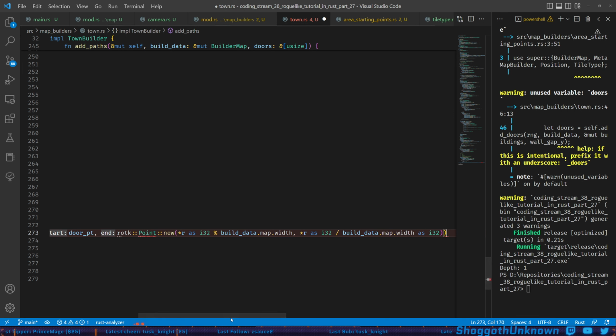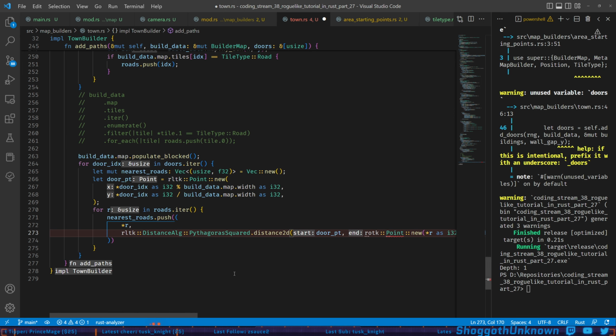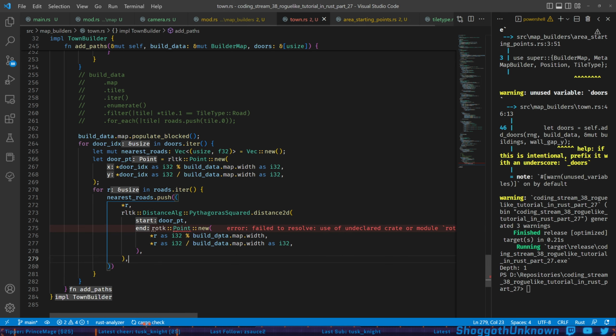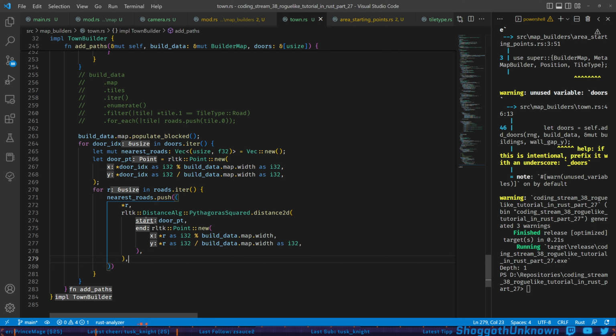Oh, whoops. There we go. It's a bit beefy there, and I typoed RLTK. So we're making a point there. So this is the road. I don't really like R, so I'm going to say road.